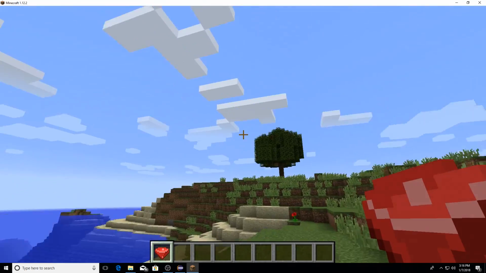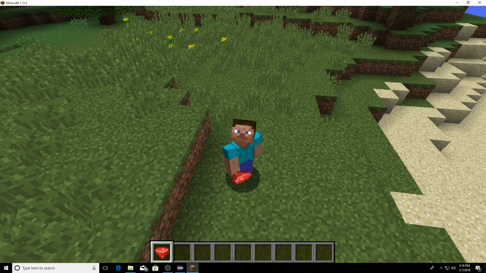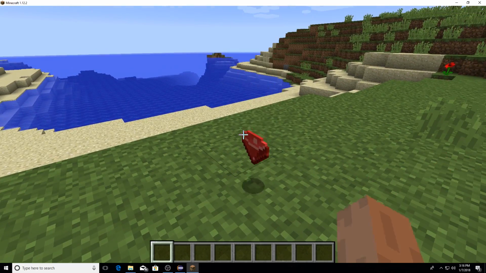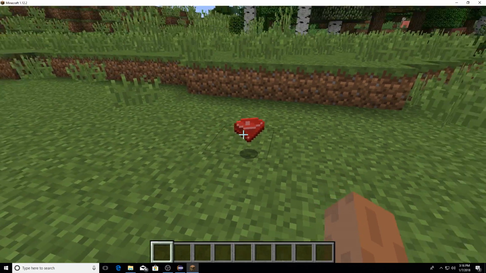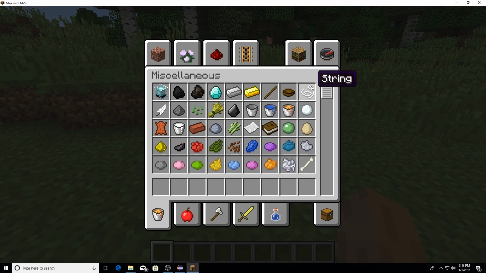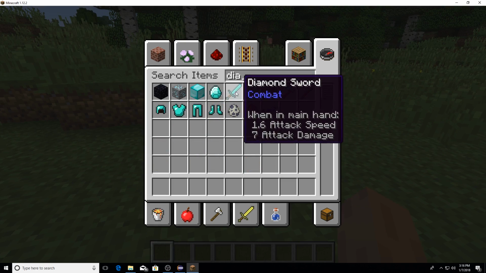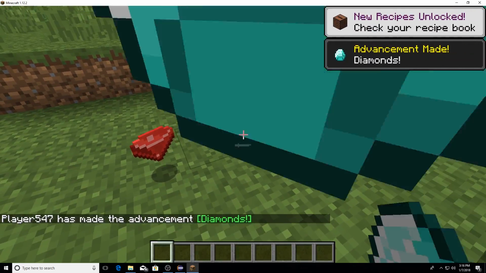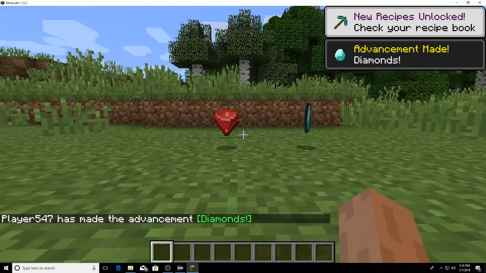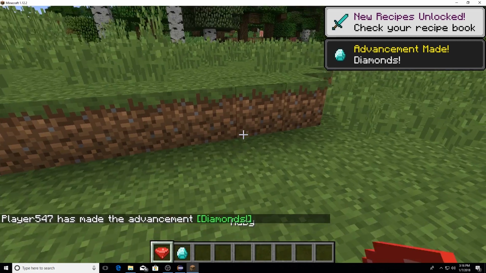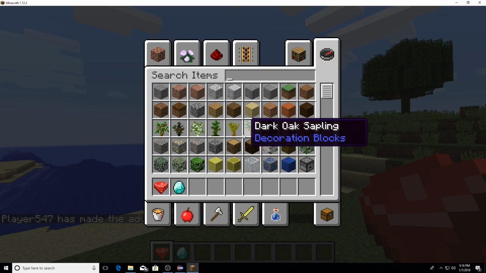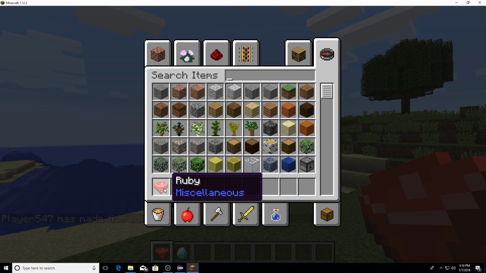So yeah, it worked perfectly. You can see we have it in our hands. We go to F5, you can see it right there. You should be able to drop it. And yeah, it should look pretty good. Just for comparison, this is what a diamond looks like. Just for size comparison, they should be very similar in size. Yeah, there you go. And again, it should be whatever item you created. And if you hover over it, it'll say Ruby and the name of the creative tab that it is inside of.